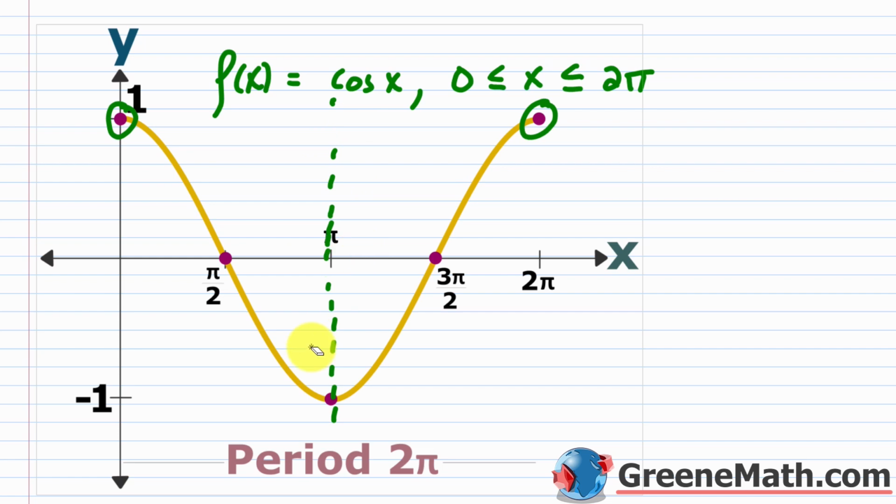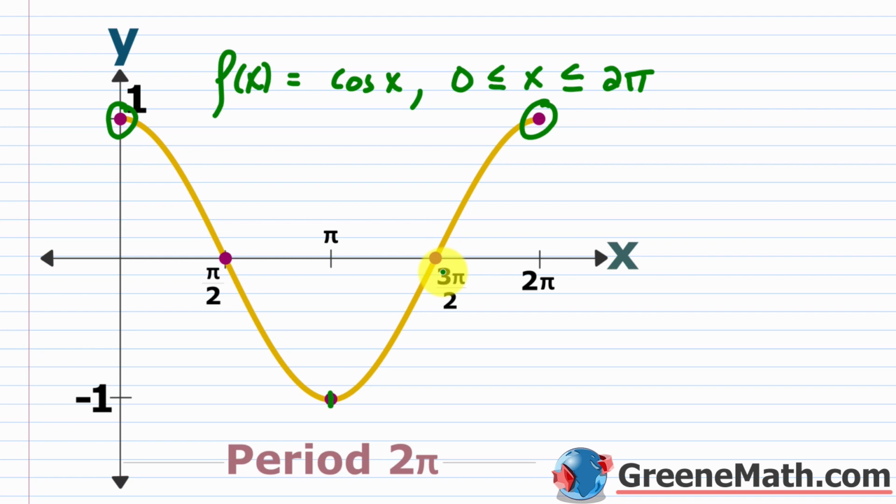Another thing you'll want to think about is that with the sine graph, remember, you had 3 x-intercepts: at the beginning, the middle, and the end. Here, you only have 2 x-intercepts, and they are at a quarter of a period and 3/4 of a period. And then your minimum occurs at halfway. So you want to remember that you start at the maximum, you end at the maximum. Halfway through, you're at the minimum. And a quarter of the way through and 3/4 of the way through, you're at the x-intercept.